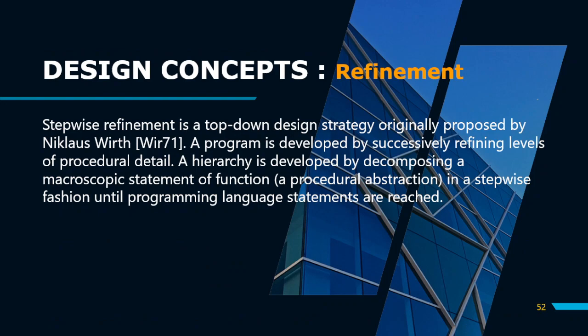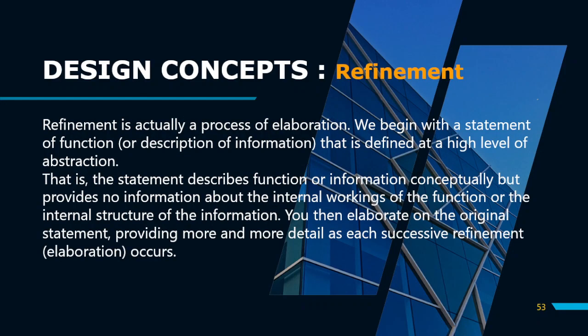In the design concepts, refinement is a top-down strategy proposed by Niklaus Wirth. He says a program is developed by successively refining levels of procedural detail. A hierarchy is developed by decomposing a macroscopic statement of function in a stepwise fashion until programming language statements are reached. Refinement is actually a process of elaborating the design. We start with the statement of function, then define a high level of abstraction for that function.